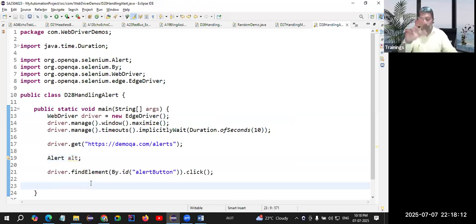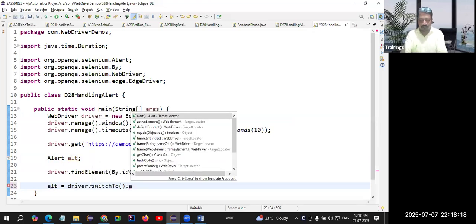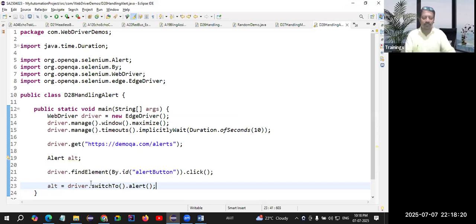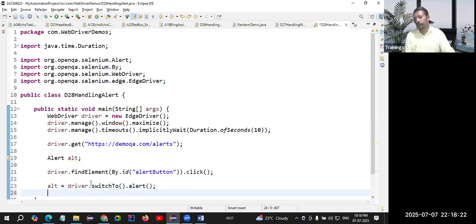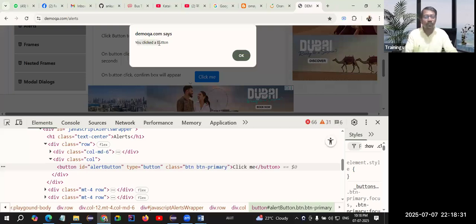So what do I have to do? First step, I have to switch to that alert. How? Alert alt is equal to driver dot switch to dot alert. It will switch to that alert. Then I want to get the text on that control. What is the text on that control? Here it is not possible to inspect this and then driver dot find element. No, that is not possible.